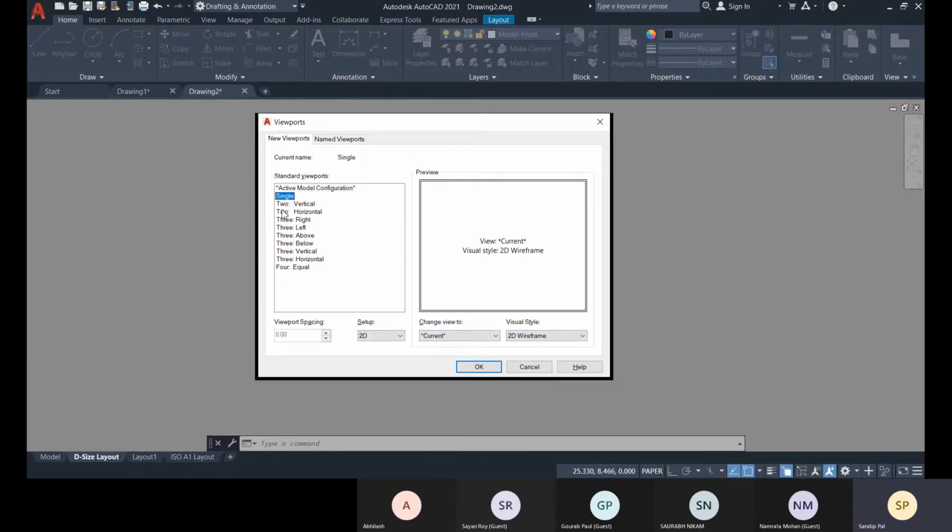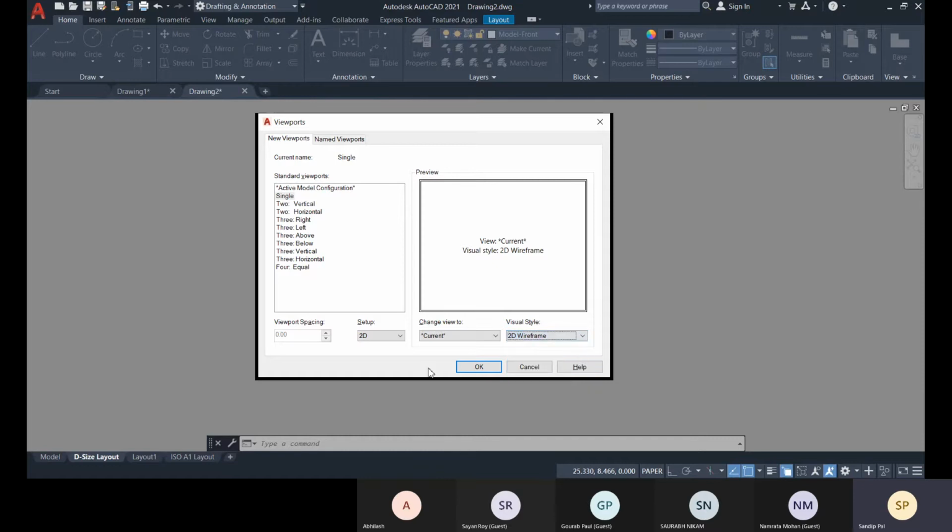Okay, and single will be by default, and you can change it to 3D. If you change it to 3D, then only you can change these views. Okay, so for 2D you will get only the current view. So according to the model you will get the view, and the visual style you can change.